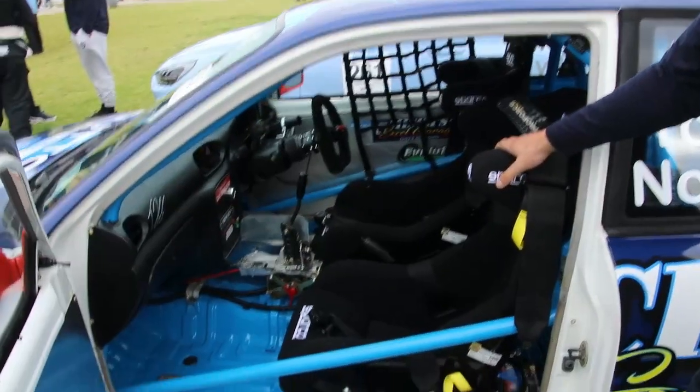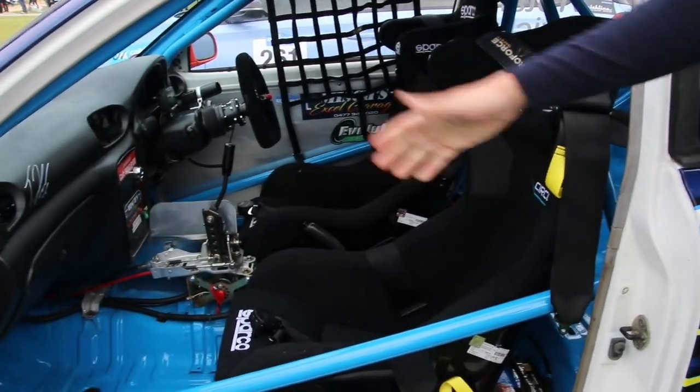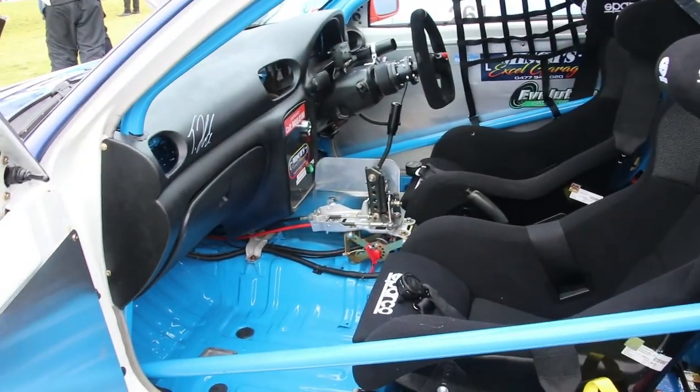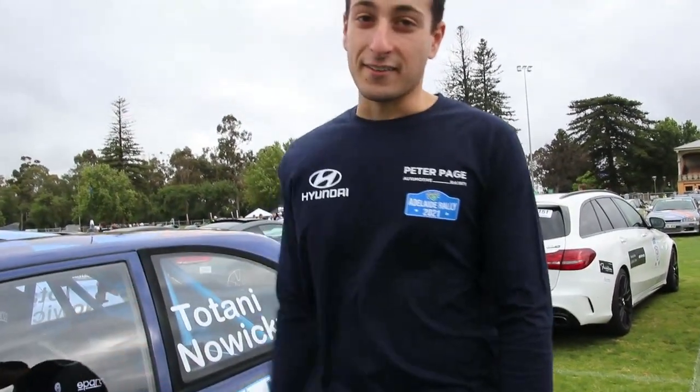These are really comfy, honestly. Stuff road seats. These are awesome Sparco ones. I feel comfortable there. You've got a glove box. All we really need is our road book, and you've got the camera, obviously. And all the stuff that we need is just in the back strapped down safely, like a first aid kit, spare wheel, spare tools, and all that stuff. So we've just got about 40 minutes to go, and yeah, we're keen.